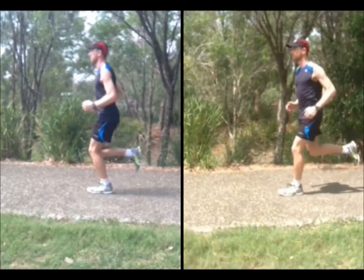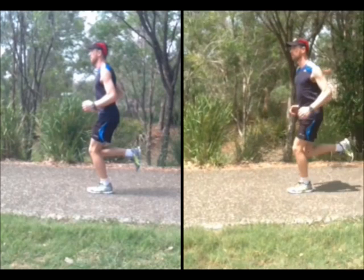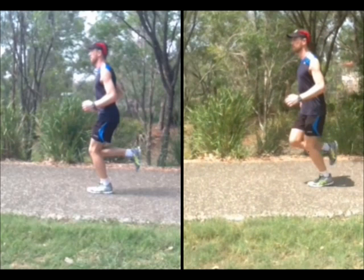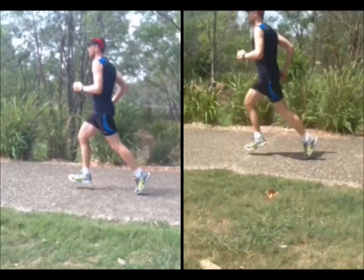As soon as we focus on lengthening through this area here and creating that straighter position, not only are we reducing that hip flexion, but also we're not having to do the things that we saw on the right hand side. So you see the knees staying straighter, and also we're not having to overwork the hip flexors. So the hip flexors stay nice and long and aren't being shortened and lengthened, and instead of having to push off from sinking down really low, we can see a very natural kick occurring with the runner.